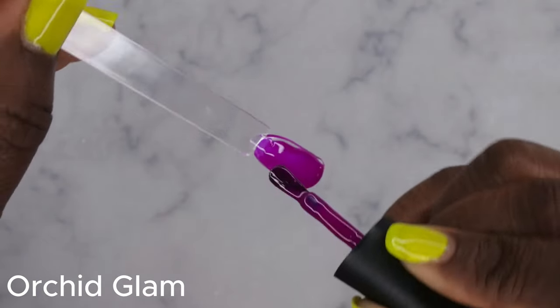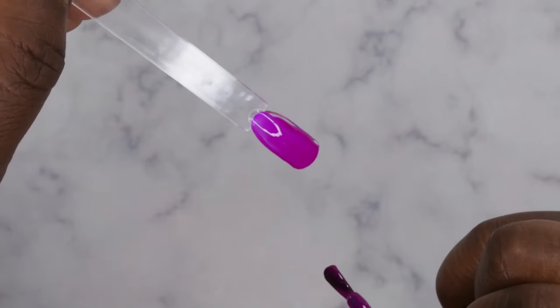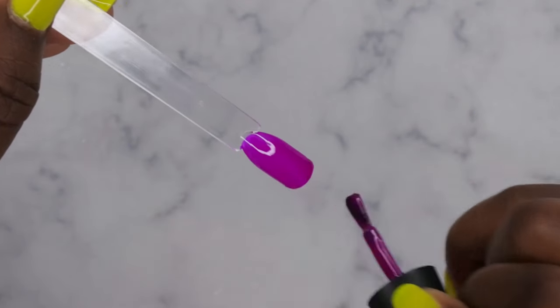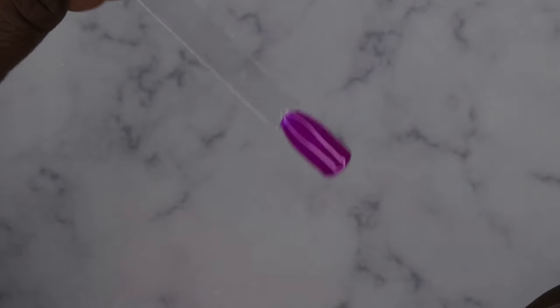Yeah, I really like that brush. You see how with that rounded tip of the brush, you can get really close up in the cuticle without touching the sidewalls. Yeah, that's quite nice. I like it. Very beautiful. Look at that, self-levels nicely.